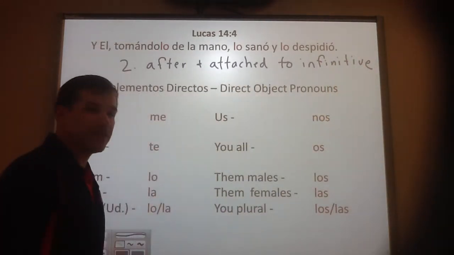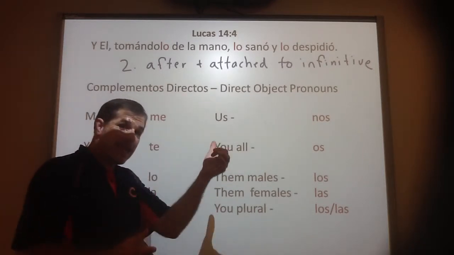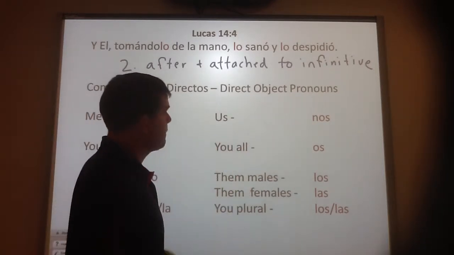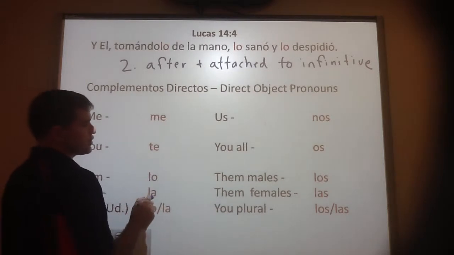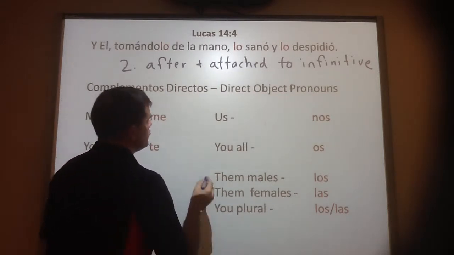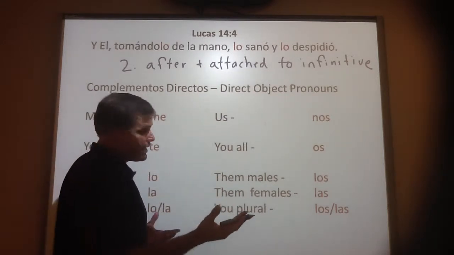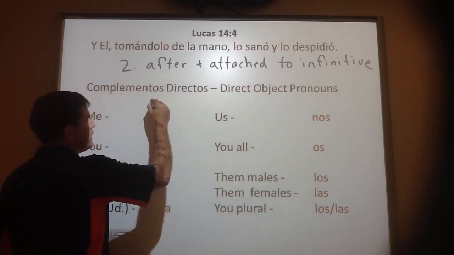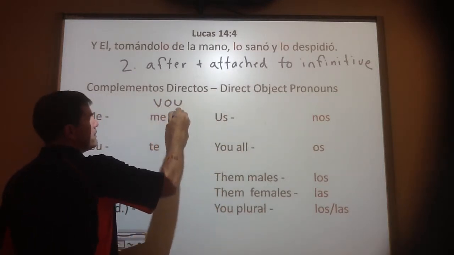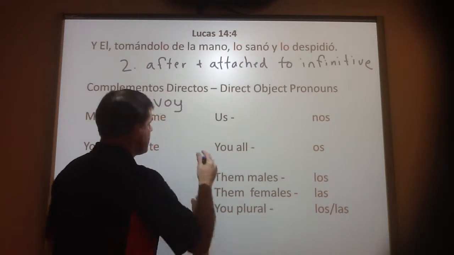Okay? Remember what an infinitive is. That's when the verb stays in its AR, ER, or IR form. So I can put it after and attach to an infinitive. So, I don't have it right now, so let's take that same example. I don't have it right now, but I'm going to have it tomorrow. Maybe I'm going to buy it or someone's going to give it to me.